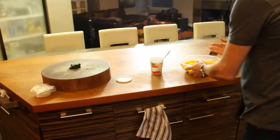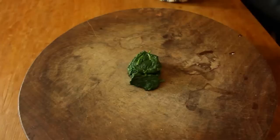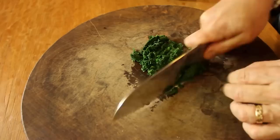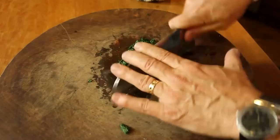Okay, so now this just gets chopped up. It's so tiny. Now, you don't want these pieces. These were leaves, so this is now leaves that have to be diced. I could probably have put more spinach if I had more spinach, but it was very last minute, as most of my stuff is. We like to use what we have.